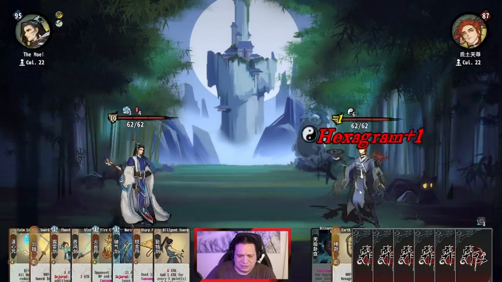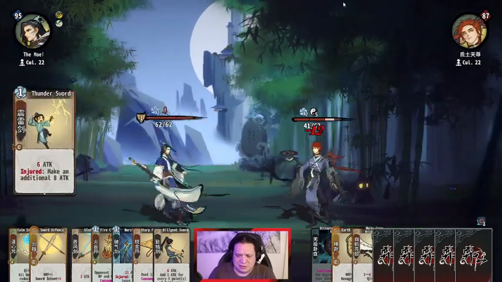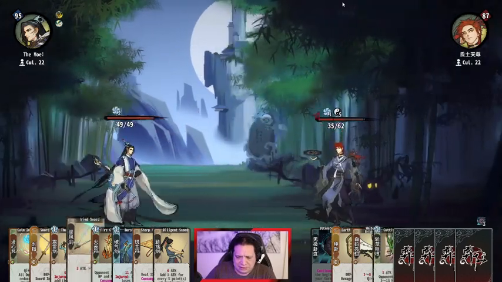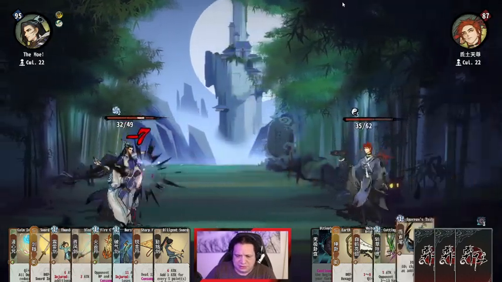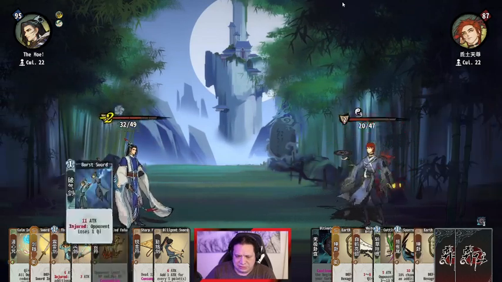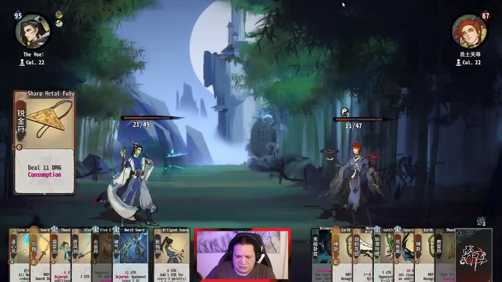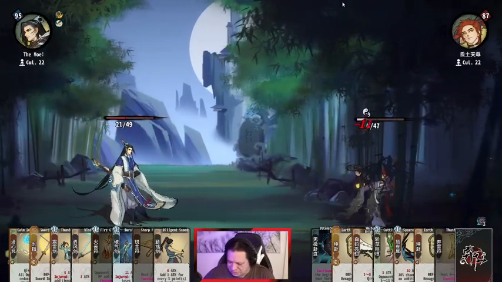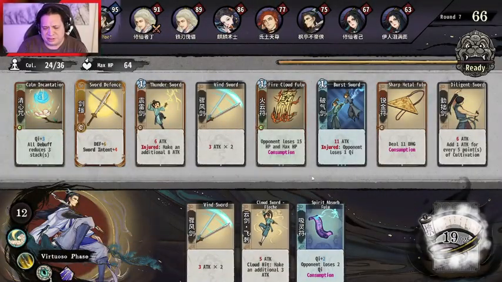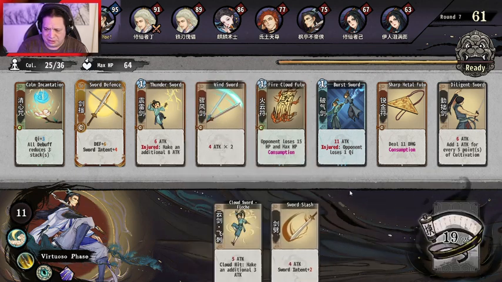Where these little dudes, it looks kind of like Brotato. Attack for a lot. Minus 15. That was cool. That was cool. 11, and that gets it. Nice. I'm going to go back and play the Spire. That's actually a really good idea.